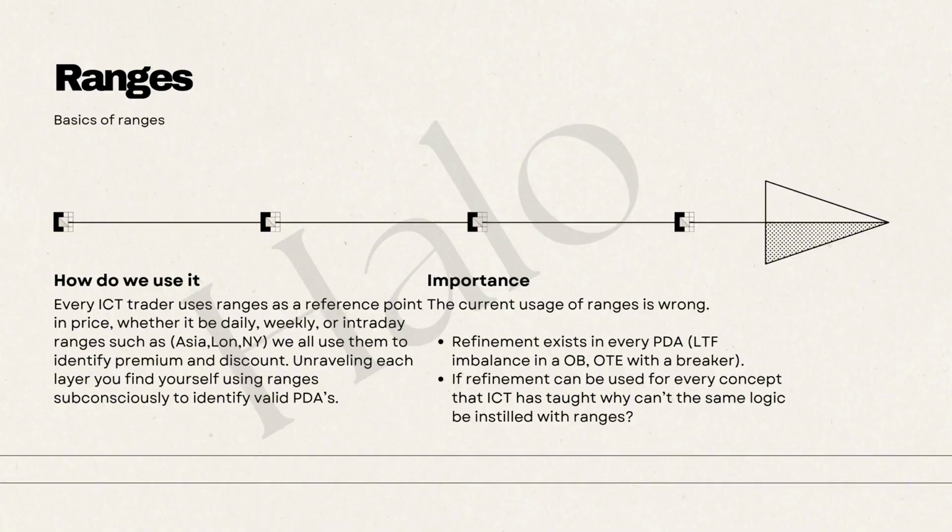And I want to explain this in layman's terms, because I see a lot of people trade optimal trade entry, right? A lot of you guys. And is that a bad thing? No. But a lot of you guys send DMs, or question yourselves saying, why is this OTE not being mitigated? Why are we bouncing off, not even equal? We're bouncing off this random part right here in price, and we're not even seeing OTE. Why is OTE not being seen at all in price? Well, that can happen because of two things. One, you have the wrong range. Period. You have the wrong area in price to look at.